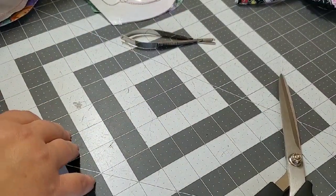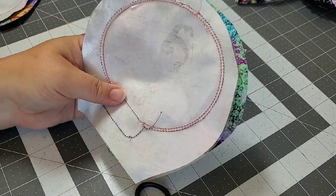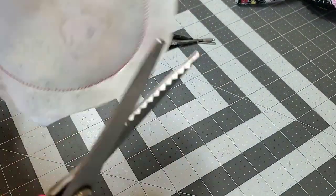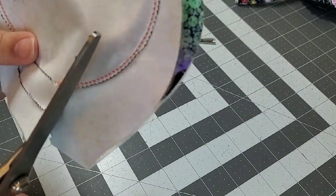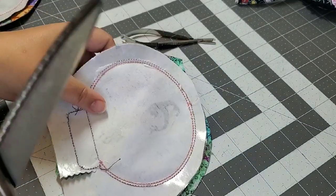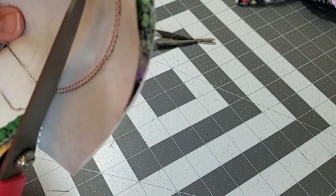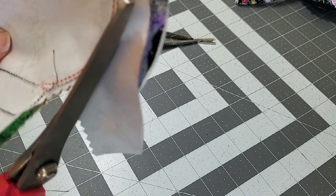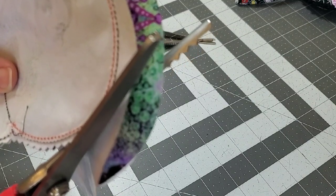So we'll set that aside. Now, for cutting these guys, let me switch scissors. All right. So, you're going to start on the side that has the tab, and we're going to use our pinking shears to get it to lay flat once we turn it. And make sure you don't cut. You want to cut close to the outside stitch. Just don't cut it or you'll be a mess.